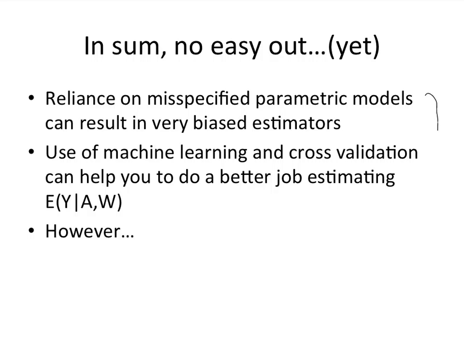So this is a conundrum. This is the main conundrum that has driven our research: we don't want to rely on misspecified parametric models just because they're convenient and their theory is associated with getting inference if they're true, because they're not true. In many cases, you're going to derive estimates that are just biased, and they're not using the data efficiently, because there's a lot of information to get out of it that you're ignoring because you a priori assumed a model. However, there's a lot of convenience that comes from it.